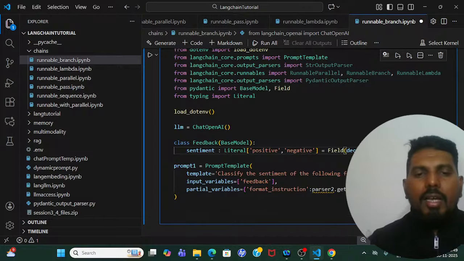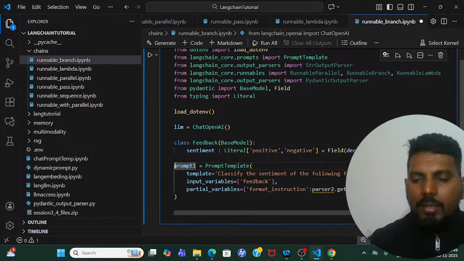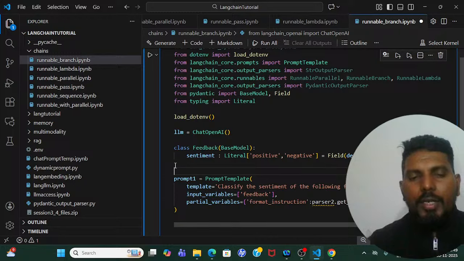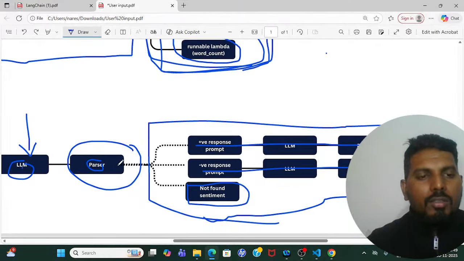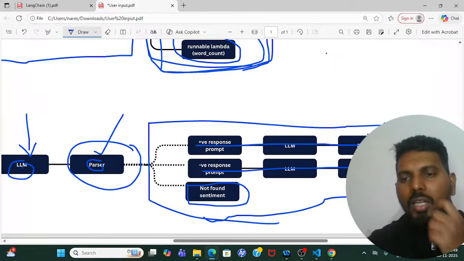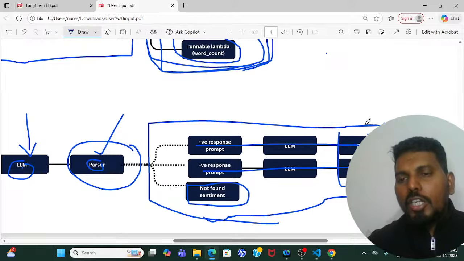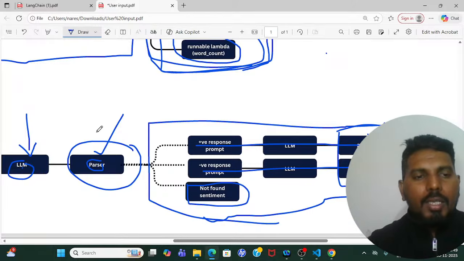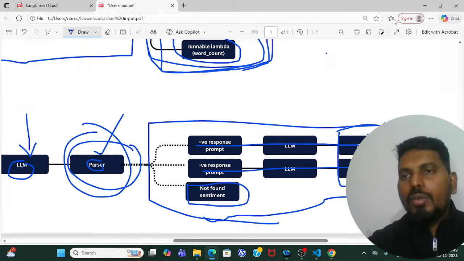Once I have generated my Pydantic class, I need to define my Pydantic output parser. Here also we have two output parsers. Let me show you here. This is my parser and these are my parsers. Since in two cases we are expecting only string output, a string output parser will be enough, but here we need a Pydantic output parser.